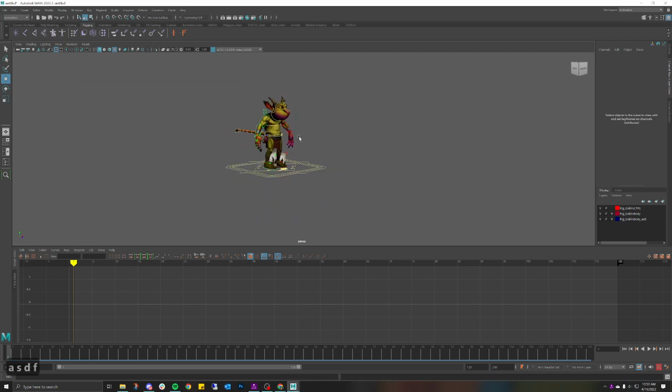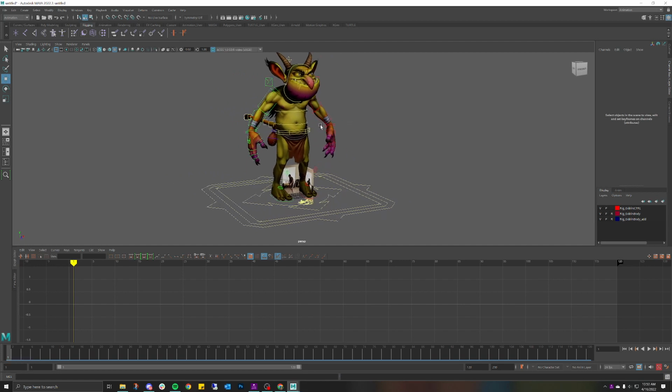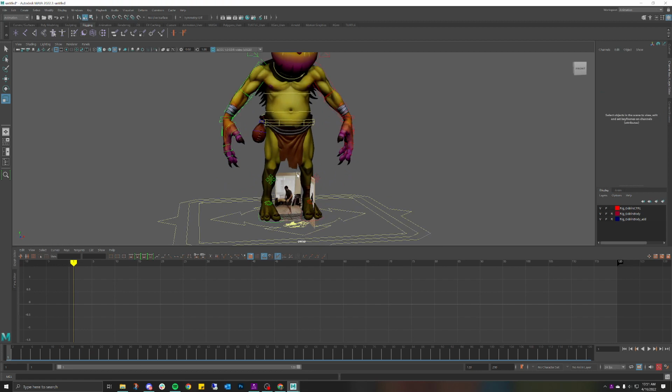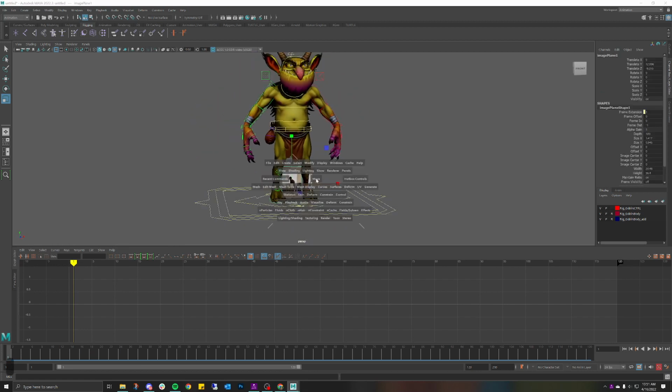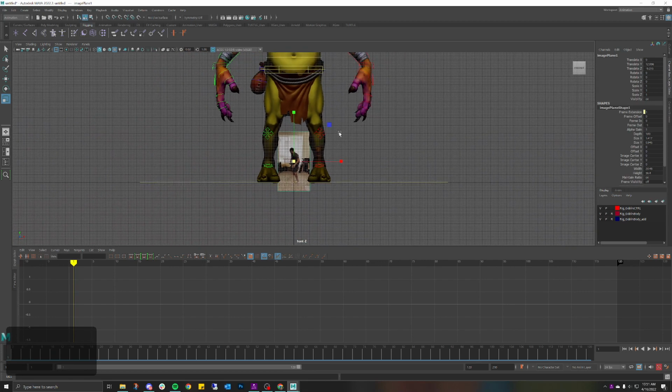Perfect. Awesome. So we have a couple options. Now, depending on the rig, you can shrink the rig. Let's see if we can do that. If I'm looking at this now, it looks like there is no option to be able to shrink the size of my rig. But that's okay, because worst case scenario, if that does happen, we can always change the size of the reference. So what I'm going to do is go to the front view, and I'm just going to zoom out.